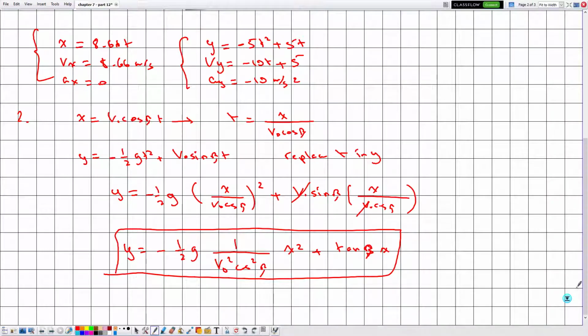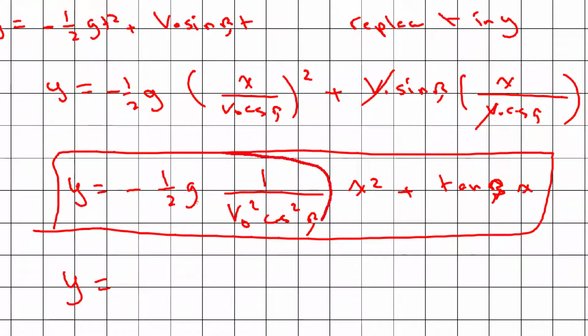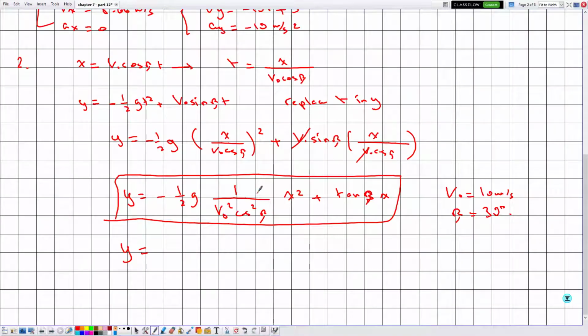Okay, and if we recall, this is the correct equation of trajectory for the case of projectile motion. So now we make sure that our calculation is correct, and we have that the value of v0 is equal to 10 meters per second and the value of beta is equal to 30 degrees. Now let's replace these values in the following equation. We have that y, plugging this fraction on the calculator as it is: minus 0.5 multiplied by 10 divided by 10 to the power 2 multiplied by cosine 30 to the power 2. So this will give us minus 1 over 15 x squared.